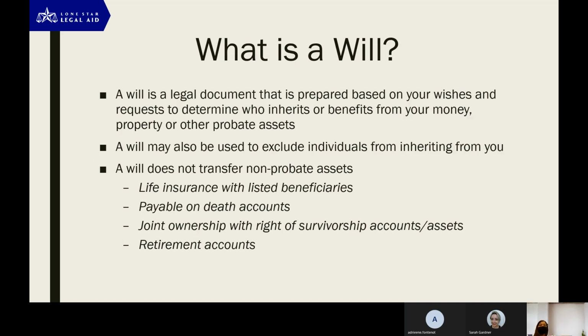So to get us started, what is a will? A will is a legal document that is prepared based on your wishes and requests to determine who inherits or benefits from your money, your property, or other probate assets. It may be used to exclude individuals who shouldn't inherit from you should you wish that.